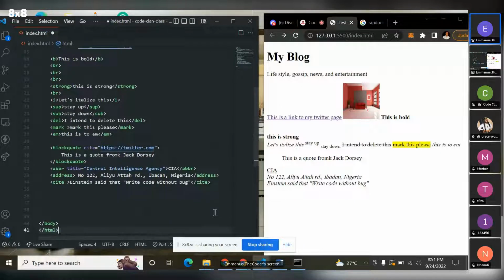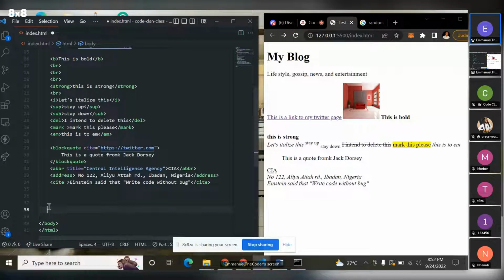The right thing to call it is element, but a lot of us are used to saying tags. But they are elements. You can use it interchangeably if you want. So that's it about quotation and citation. There are a number of them, and like I said, you don't need to cram these things. You just need to use them enough for them to stick to your memory.